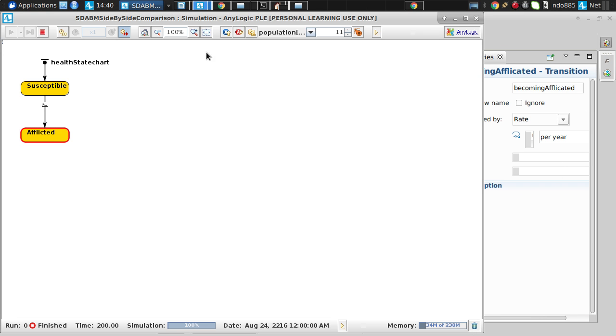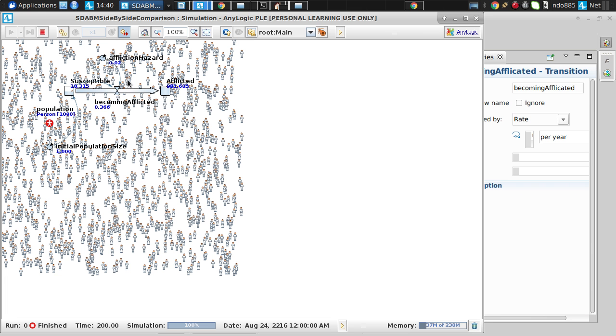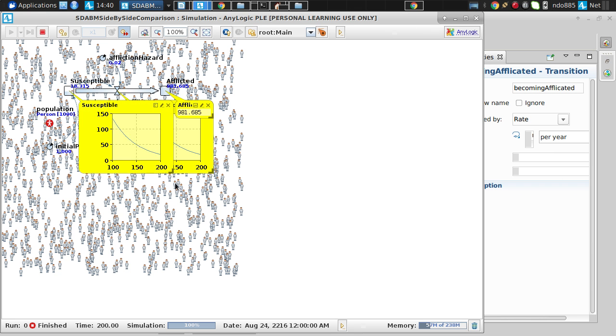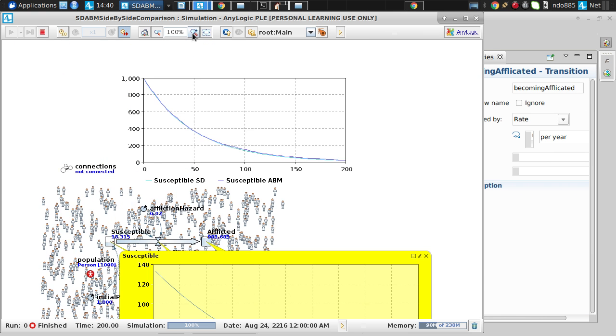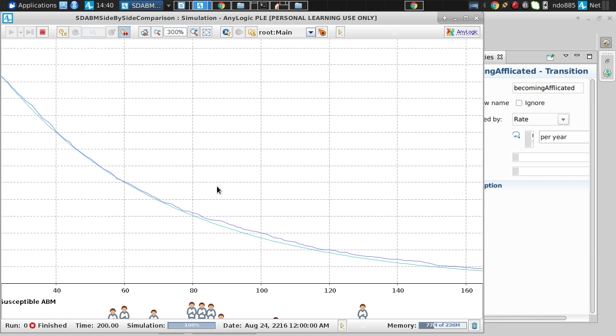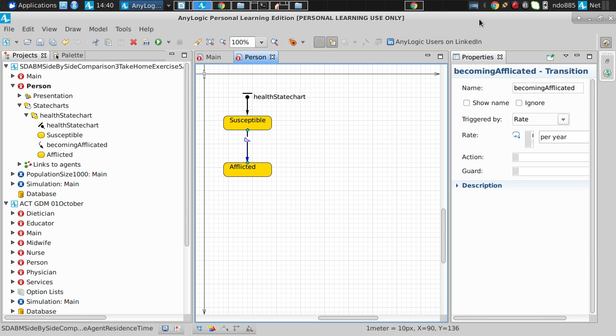So if we go up to the system dynamics model, the aggregate model, this admits no uncertainty. In fact, you even see that the number of people susceptible is coming down here in a continuous fashion. It's not dealing with the quantized nature of people, that either a person's in there or out. Here's 18.315 people remaining. But if we look at this close enough, we will see that even though it follows this situation very well, there are slight variations in it due to stochastics. And that's a difference between the two models.